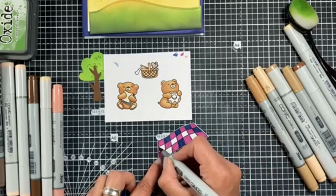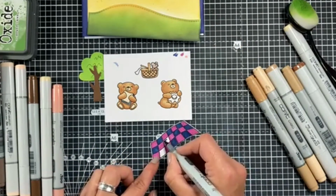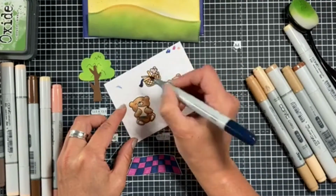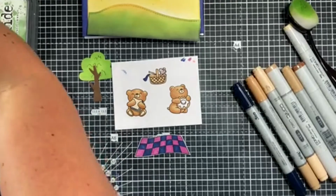I'm not using any other shading. I'm just keeping this really simple. Too much detail is not really required here because we will be adding our critters on top of this blanket. So you won't see an awful lot of it. But I just wanted to make sure that colour popped through and really matched with the rest of our project.